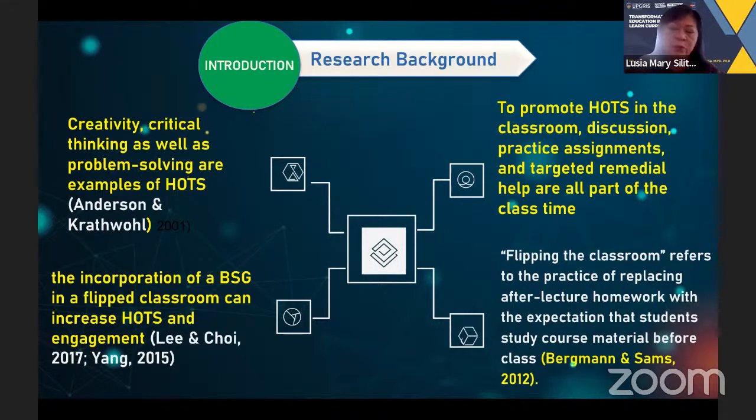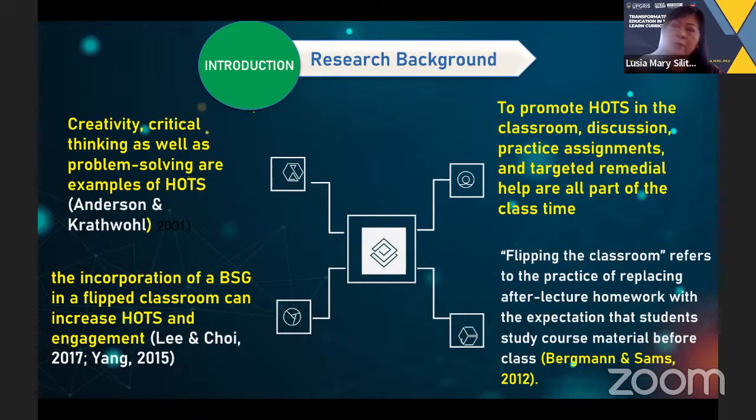The flipped classroom combines outside classroom activities, such as watching videos or listening to audio recordings, with an interactive classroom environment, with increased group work and hands-on practice, to increase students' high order thinking skills. It means that because they have prior knowledge from the video or the material before class, students are ready to discuss in the classroom. During the discussion, this is the process of cultivating high order thinking skills.